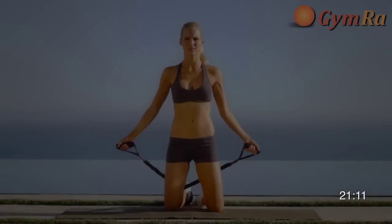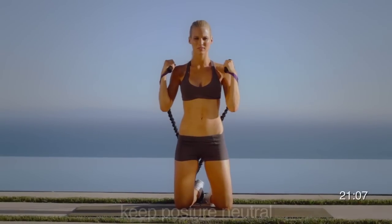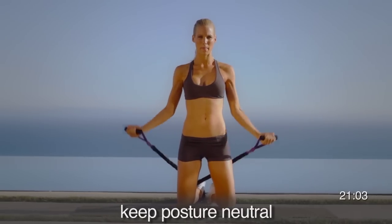3, 2, 1, begin. Do 15 reps. To make this exercise more challenging, do the move standing up or shorten the band for more resistance. This move works your biceps.